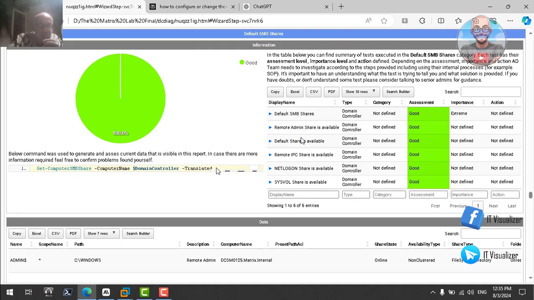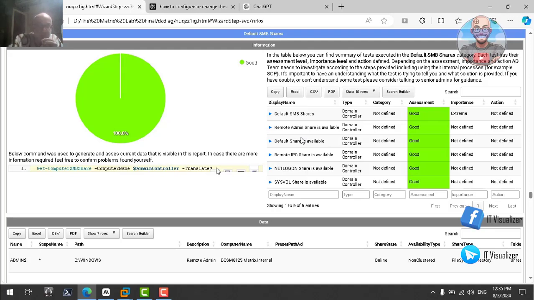For example, if I need to access the C partition on a PC in my domain, I can just open run, put the name of the PC, then the partition followed by $, and press enter. This is how I can access any partition on this PC. But you need to have permissions to access these partitions. You should be the local administrator on this machine, or the equivalent in a domain, the domain admin.